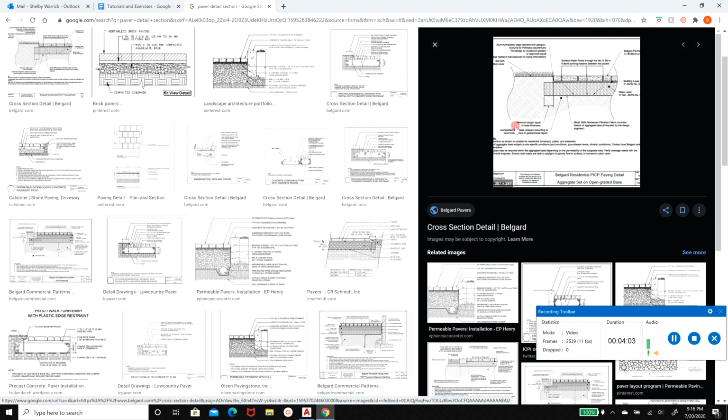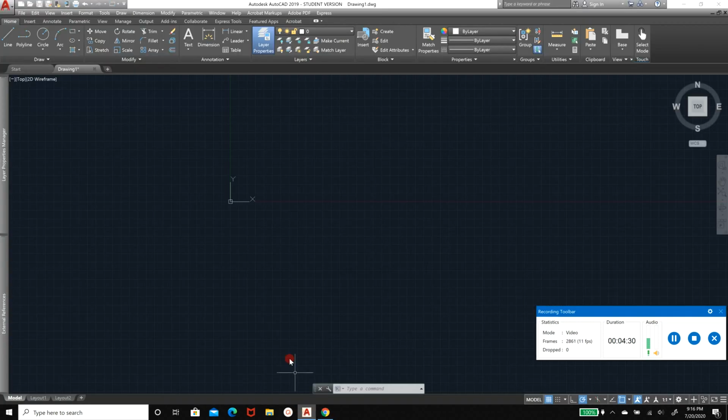For our hatches, what we're going to do is build the hatches, so the soil hatch with an arc, and I'll eventually show you guys how to do this too, so no worries if it sounds confusing or if I'm not completely explaining it. But what we'll do is trim the hatch by an arc, and we can either just do one arc or this S-curve like they have in this picture.